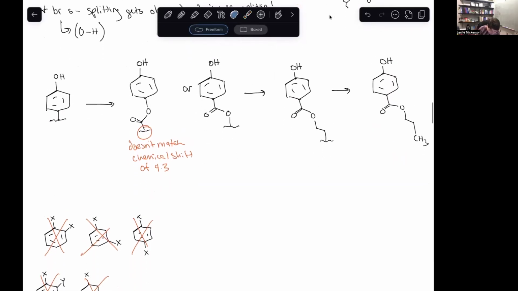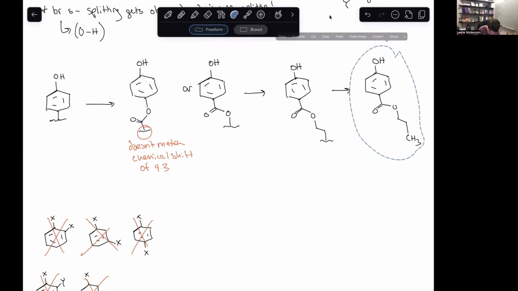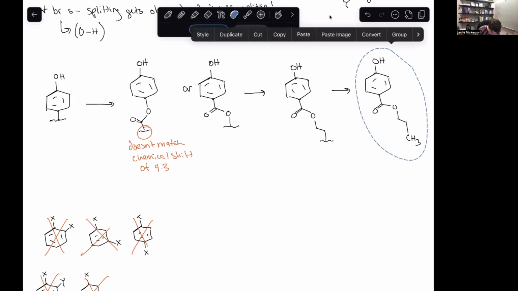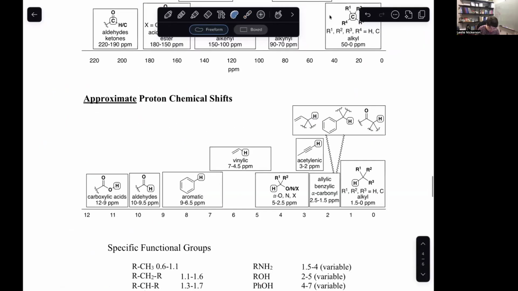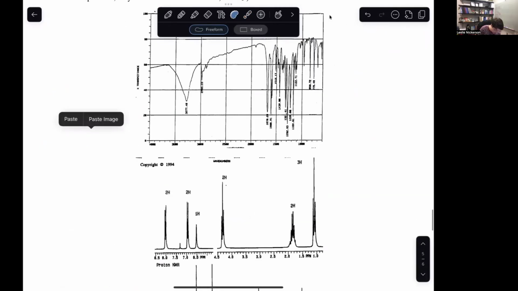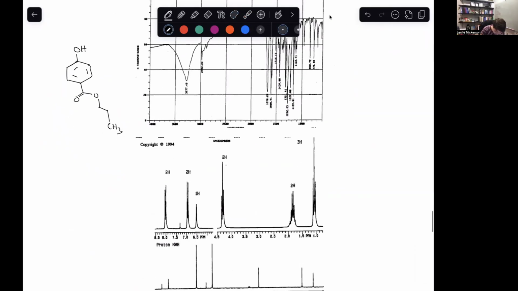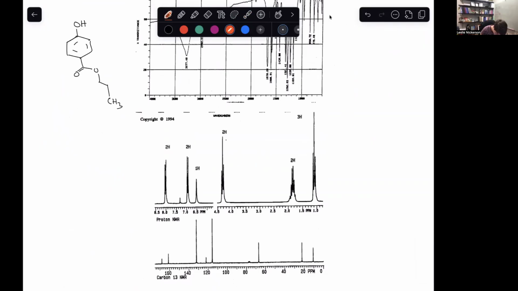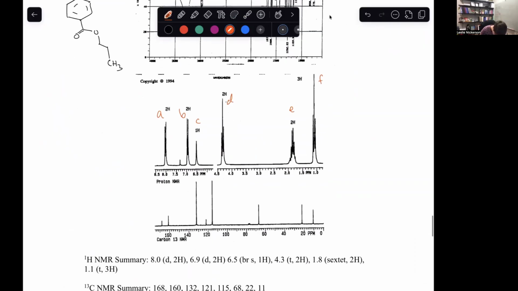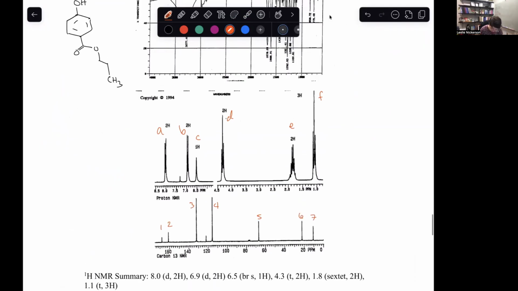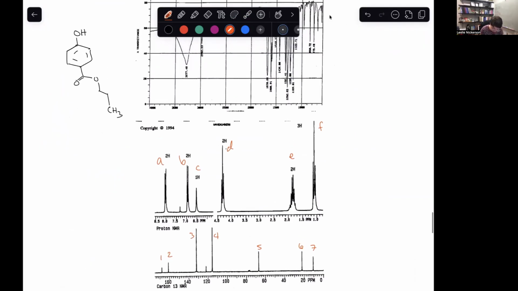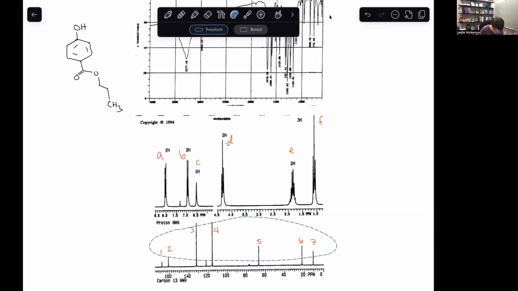So I'm going to take this structure. Copy. And I have another copy down here. We're just going to go through and make sure that we can assign the peaks here and that all of that data makes sense. Okay, so I'm going to label these again: A, B, C, D, F. I've labeled my proton and my carbon. I'm actually going to change the carbon ones to a different color real quick.